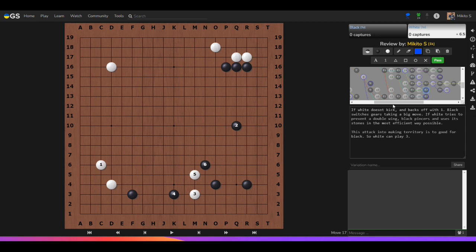If white doesn't kick and backs off with 1, black switches gears, taking a very big move. If white tries to prevent the double wing, right, black getting both sides, black pincers and uses its stones in the most efficient way possible, right? This idea of attacking the number 3 stone and then building a lot of territory while attacking. This is fantastic for black. This attack is making territory, so it's very good for black.